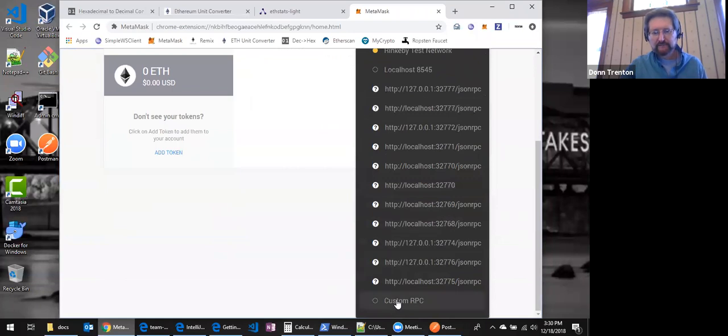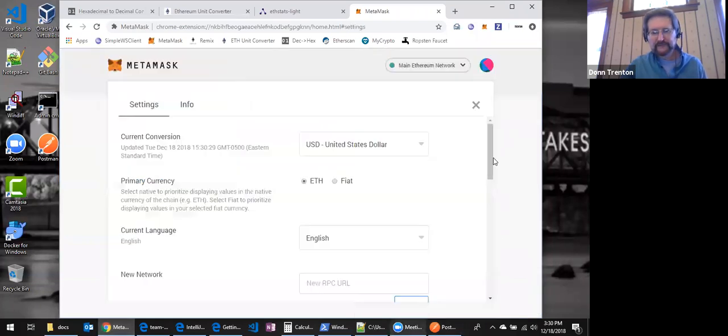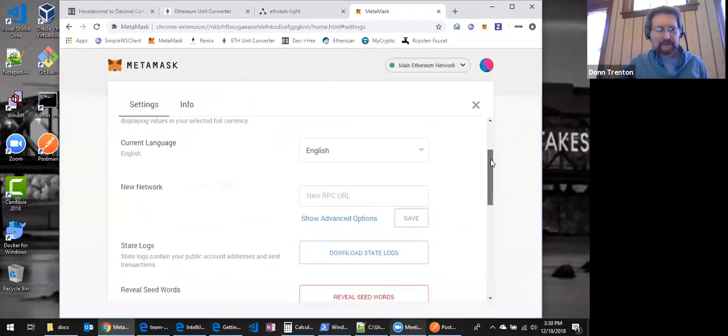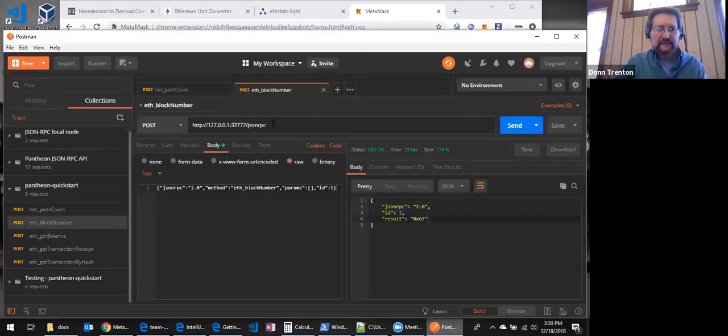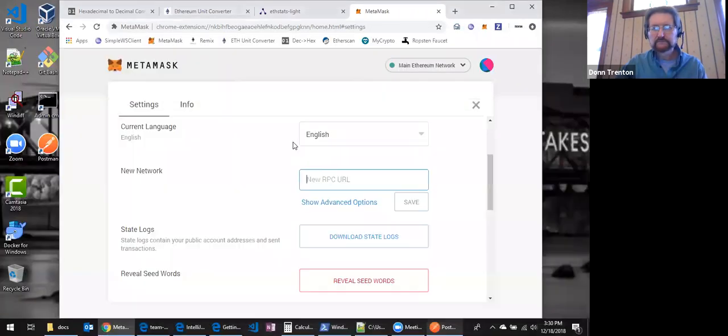To do that, go way down to the bottom and click Custom RPC, and it takes you to Settings, and scroll down to New Network. And this is easy because all we need to do is take the same endpoint that we hit for RPC and paste it in New Network. You save it. Okay, it says connecting.